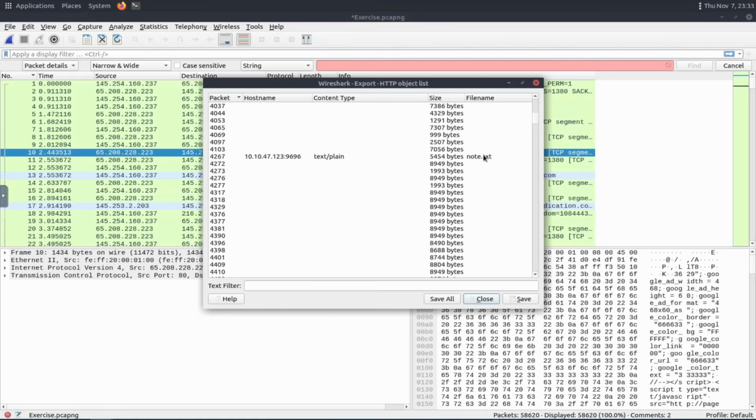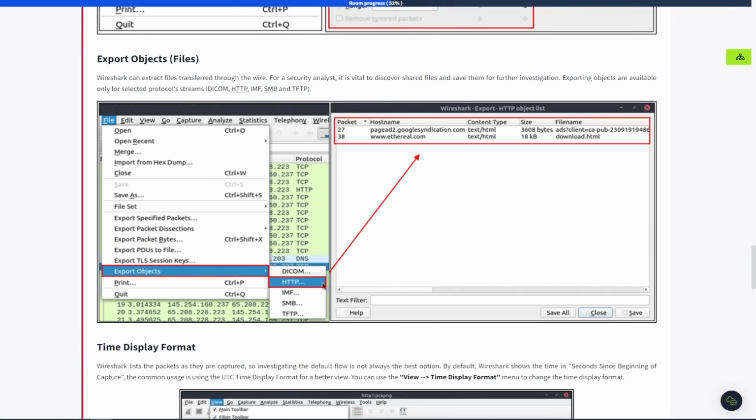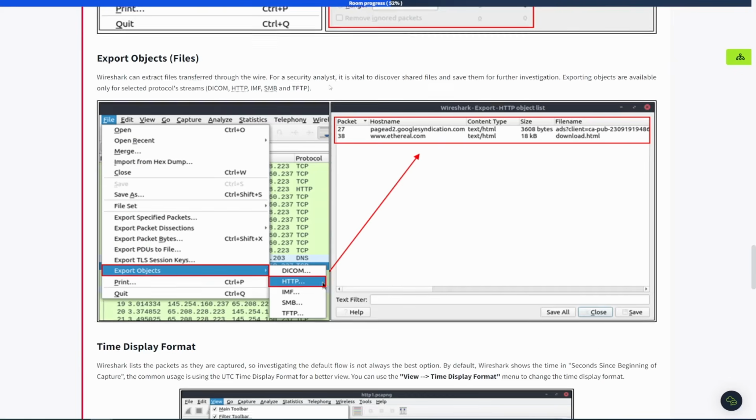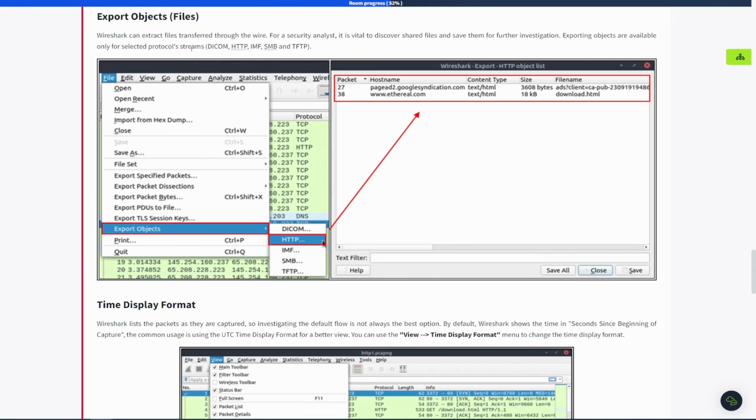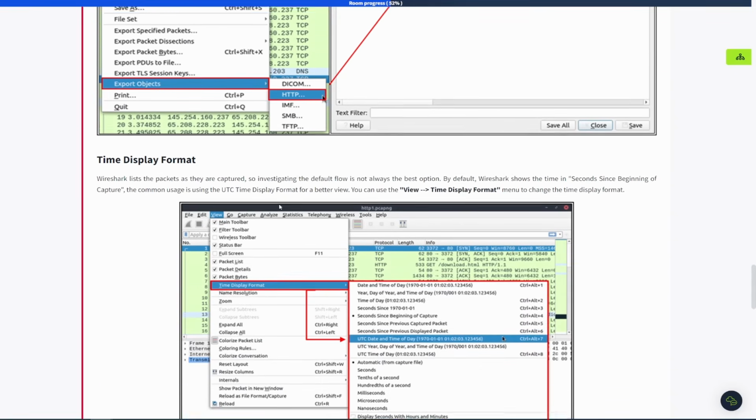So here you go, note.txt, we could export that, and then we would actually have a copy of what was sent, which was note.txt. So that's really useful. And this works with selected protocol streams. So these are the streams that they have on there. And then if you have those protocols, you can export objects from them.